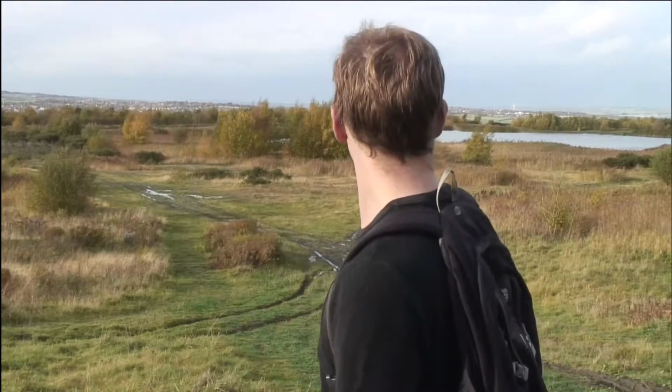The sun's just come out, so I think you can see me nice and clearly. You can see all the way over into the distance. I've also got my other Panasonic camera, so since I've got the tripod, I'm going to try out the 600 times digital zoom. This one doesn't go as far as that, but it's a professional camcorder, so it's not going to. Let's have a wander around and see what we can do.